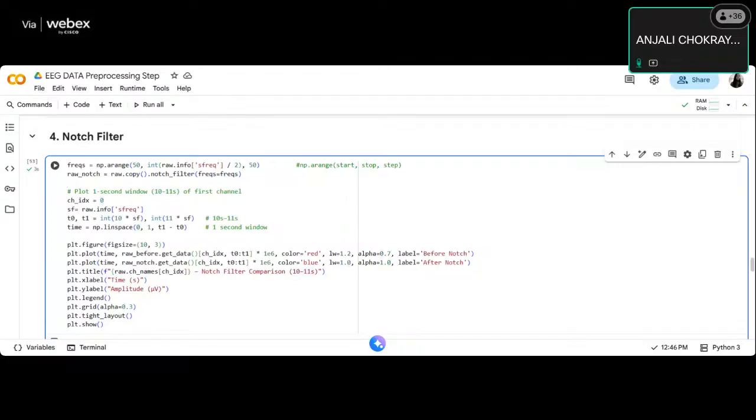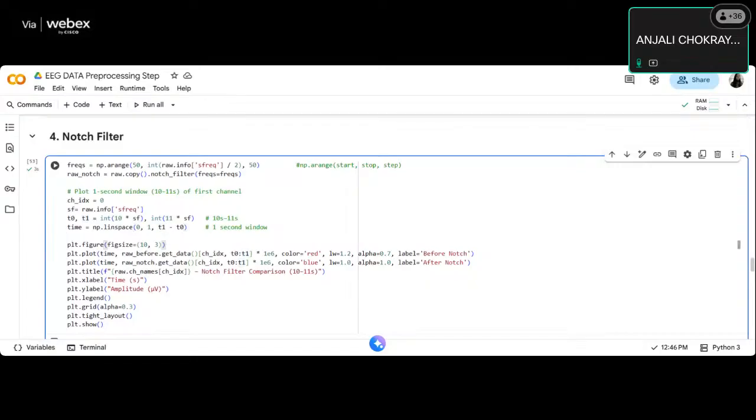Here also I take the first channel and 1 second of data, a 1 second sample, and give it the sampling frequency information. I take the samples from 10 seconds to 11 seconds, so I multiply 10 seconds and 11 seconds by the sampling frequency, and we subtract this window to get 1 second of sample.